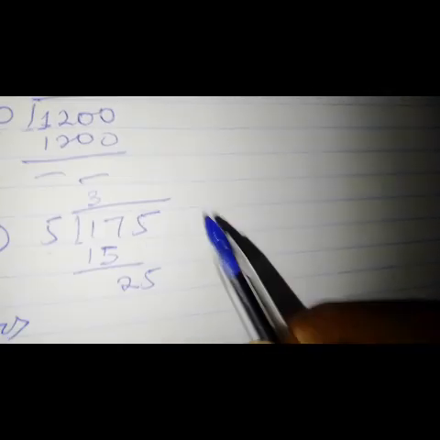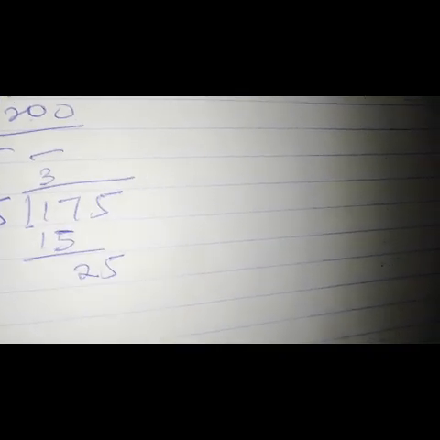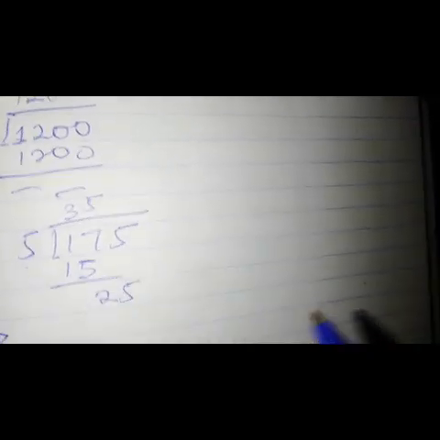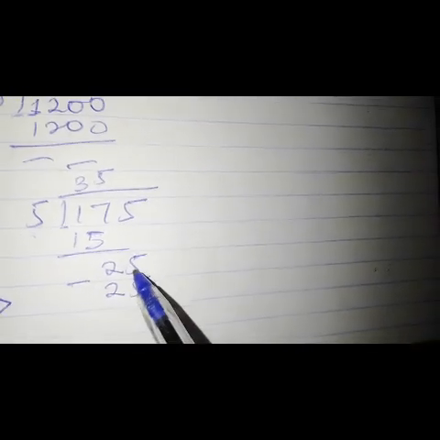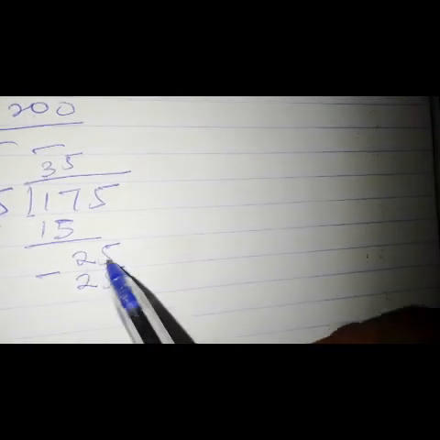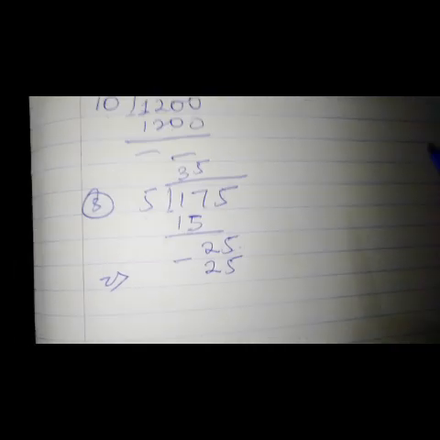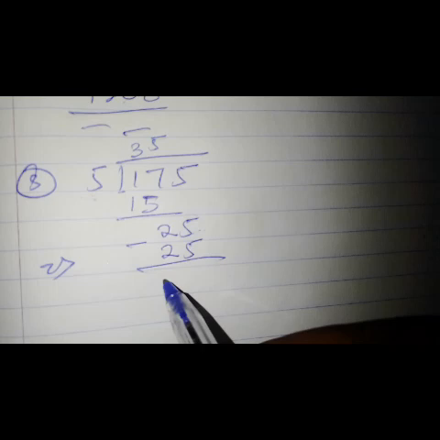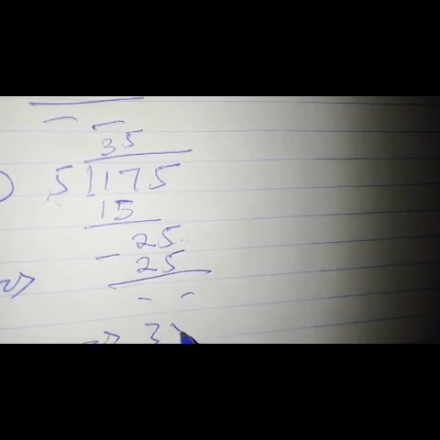So we have 5 here. 5 is going to drop. Then what times 5 is going to give you 25? 5 5 25. So we're going to put 25 here. So 5 5 is 25. So here, you also just look for the closest number. You check if 5 can go into the number here, or you look for the closest number to that number, like we did for 17. So 25 minus 25 is 0. So 5 divided by 175, the answer is 35.